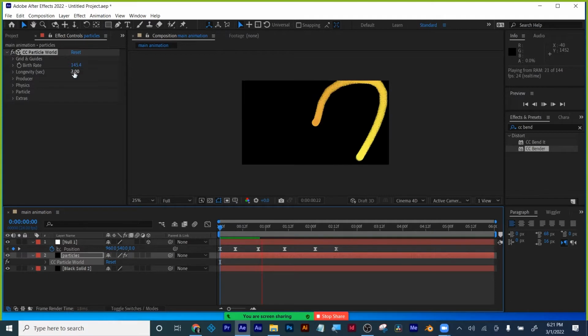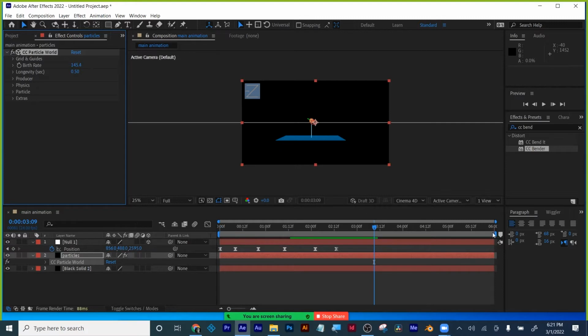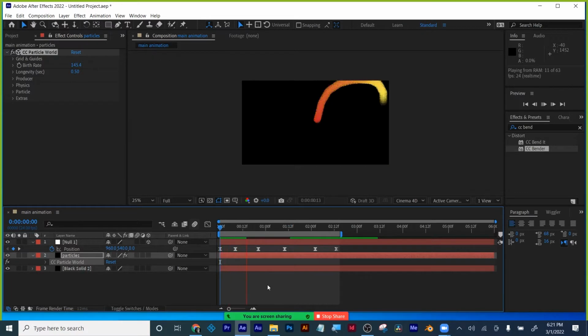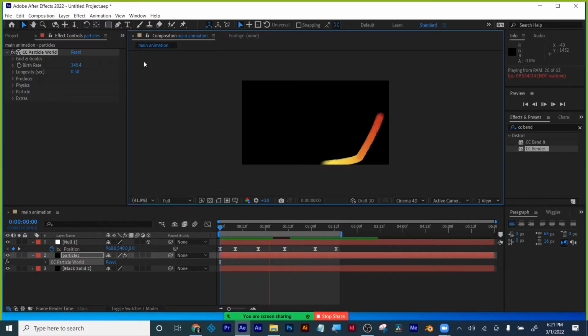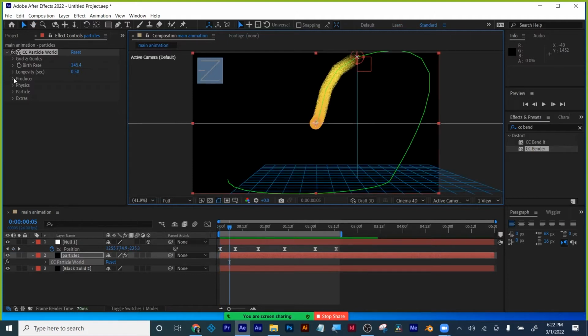If we want that to go away a little sooner, let's have it be half a second. See, now, with the shorter life, we're getting more of that effect happening. And also with that shorter life, we've got fewer particles and a faster render. So now it's just a matter of dialing in your look. Crank up the particle counts. They're nice and close together.